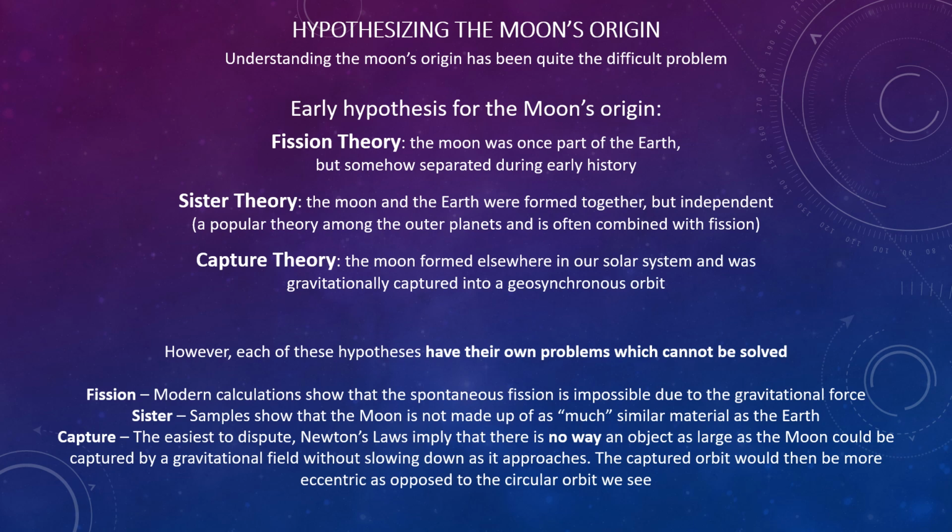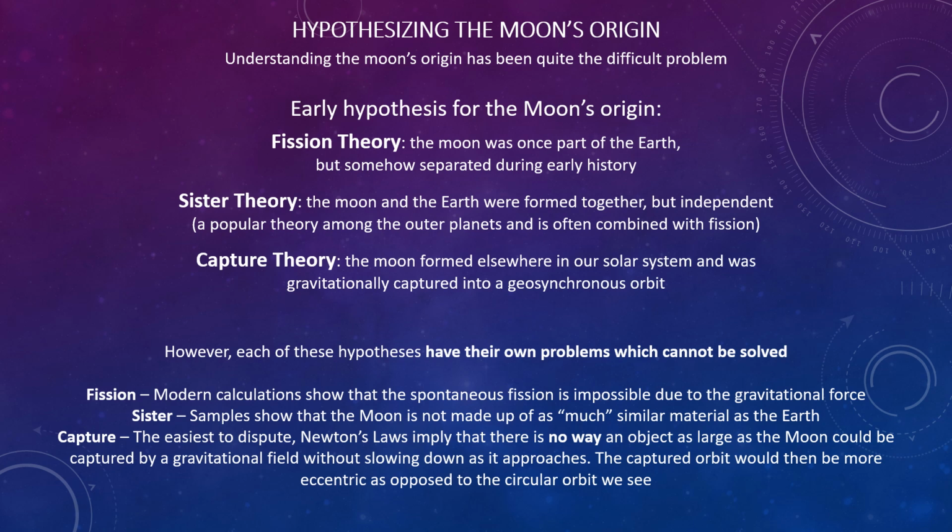Now that we know a lot about the moon's surface and its composition, and we know some of its history, and we've inferred the history of the early solar system from the moon, we can now hypothesize on how the moon may have formed. There are several hypotheses for the origin of the moon, and some of the early ones are known as the fission theory. This is that the moon was once a part of the Earth, but somehow during their development got separated, and then they developed as two separate bodies.